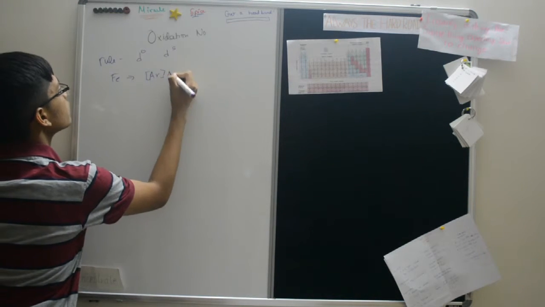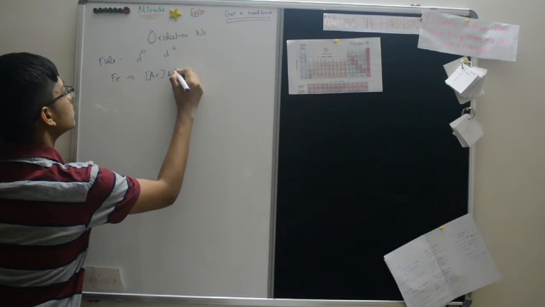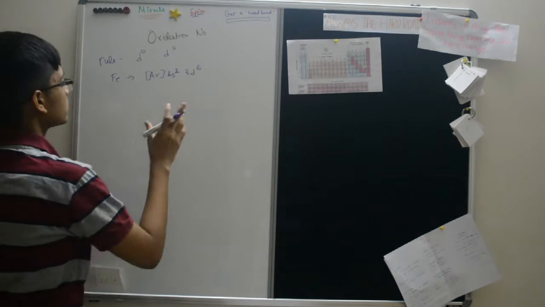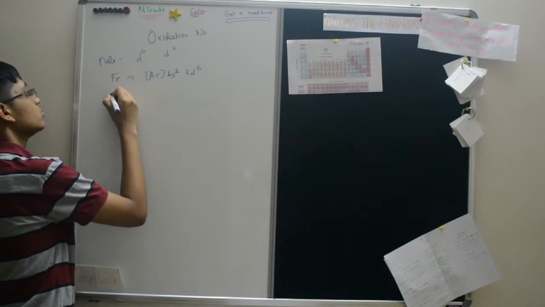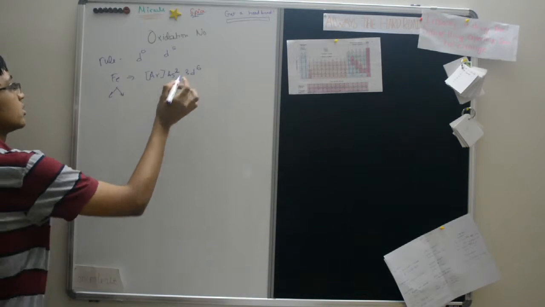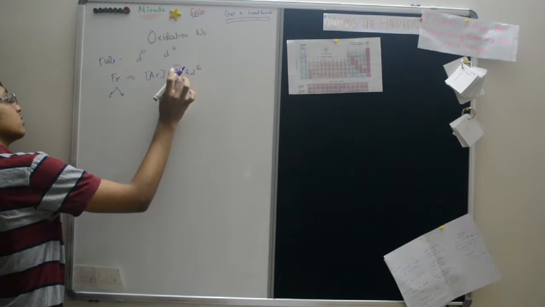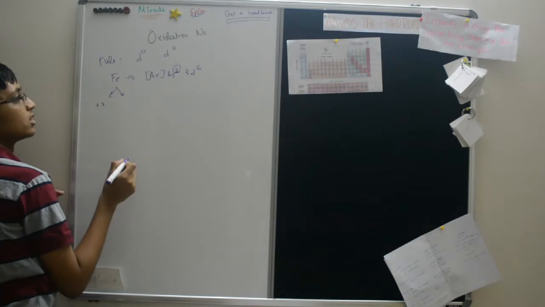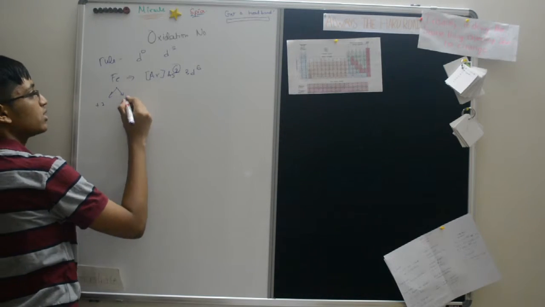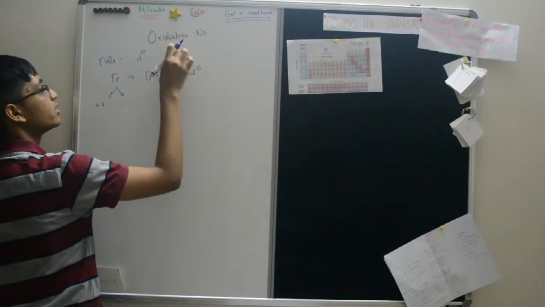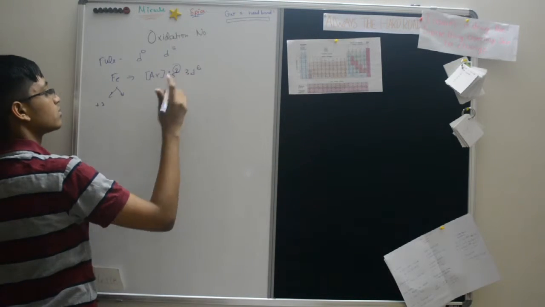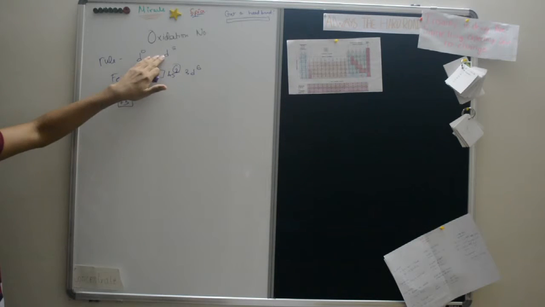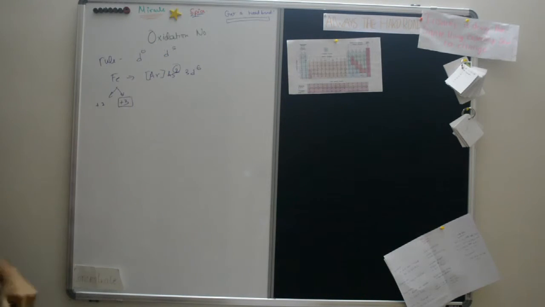4s2 3d6. Okay, so looking at this, you can say that iron has 2 oxidation numbers. So the first oxidation number is to take these 2 outermost electrons, which will be +2. Okay, +2 is the first oxidation number, and the second would be to get it into this format. So it will be +3. Between these both, this is more stable due to the presence of the half-filled D subshell.